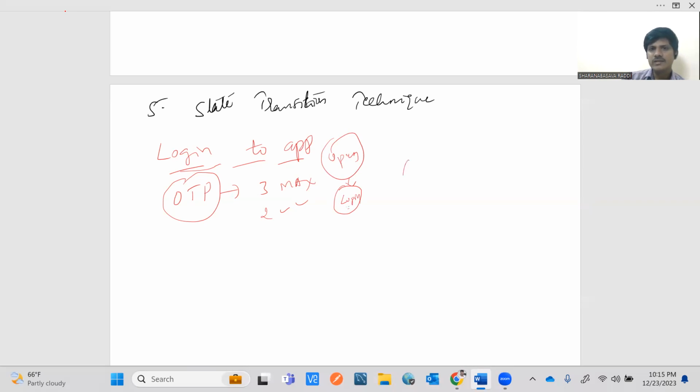Here there are 3 conditions. First one is entering the OTP the first time. Open the application, then enter the OTP the first time. If you enter the right OTP the first time, then it is a successful login.